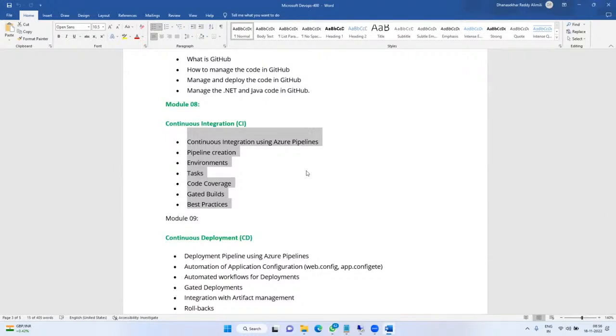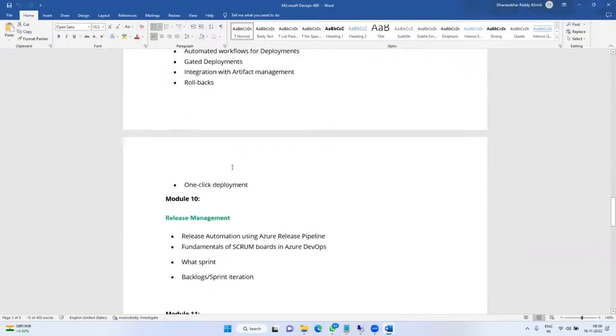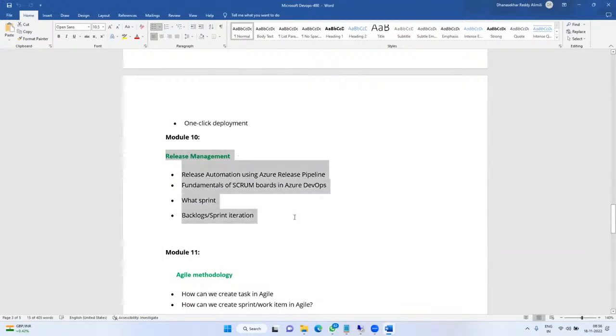Maybe your application is Java, mine is .NET, some other application is PHP. According to the application, we have to configure the build pipeline. Next is the release pipeline. What is the release pipeline? Where would you like to deploy this application? Maybe virtual machines or app services.